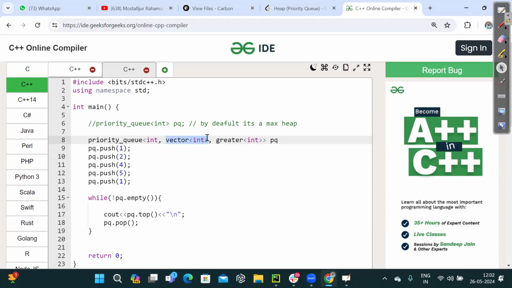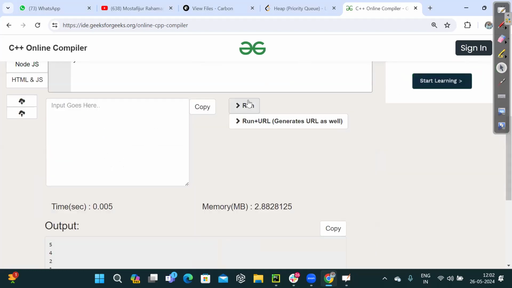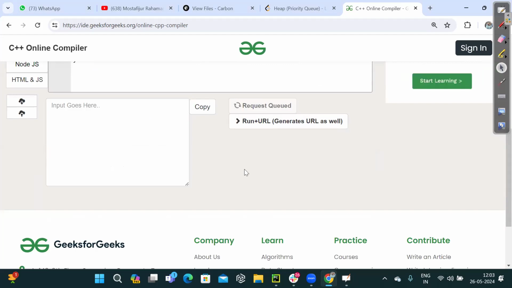So two things for conversion to a min heap. One is an extra container that is going to hold the arranged values in terms of a min heap. So I have passed a vector here. Other kinds of containers can be passed as well, but in most of our cases vectors are sufficient. And I have to mention the particular function greater. That's the syntax I need to follow to convert the entire heap to a min heap. Okay, min heap. So that's it. Now you perform the same operations again, right? Let's see what result we get.